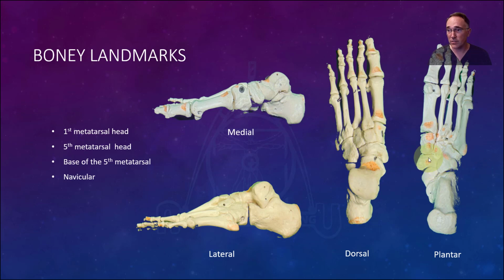The other things we can look at on the plantar surface, we have two bones right here, and these are called sesamoid bones. And so these are very similar to your kneecap or your patella, which is embedded in a tendon. These two little bones here, which are kind of like peas, are also embedded in a tendon in the foot. So these are your sesamoid bones.